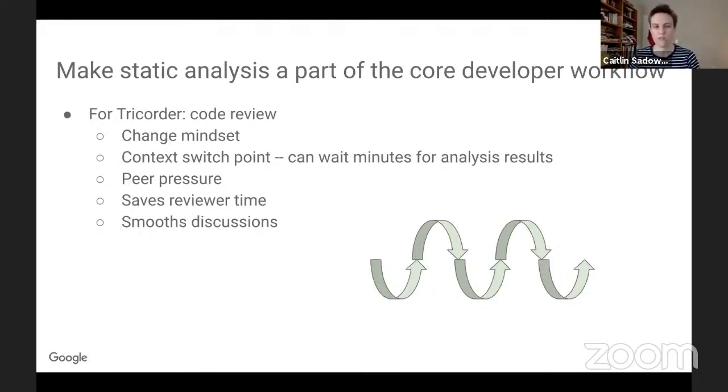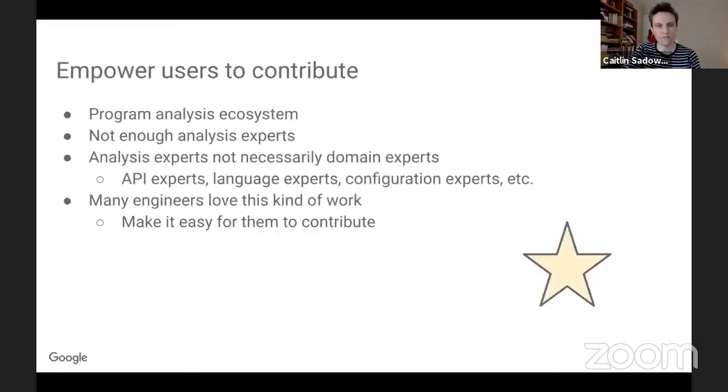Another nice benefit of code review specifically is there is a peer pressure aspect, where if you show results in the review tool, the reviewer, in addition to the author, sees the analysis results. And if the author does not fix something based on an analyzer, the reviewer can say, why haven't you fixed this? Can you explain to me what's going on? It also makes the benefits more clear in terms of saved reviewer time. It can also make it easier to have some of the kinds of discussions you have in review, by having an analyzer surface a problem instead of having the reviewer need to surface that issue.